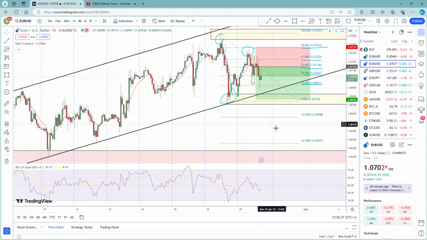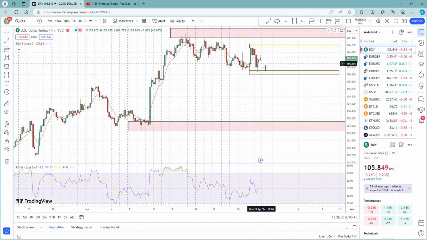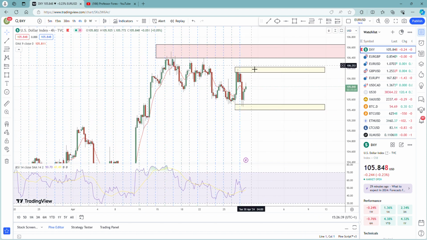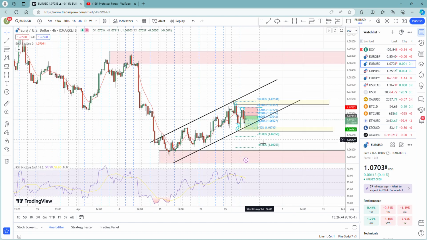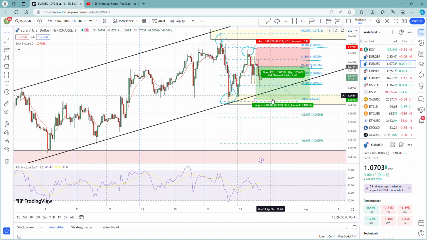So remember, if you trade EURUSD, it's negatively correlated to the DXY. So remember, DXY was going up. Remember on the H4, I said, what's going to happen? It's got support and it's going up. So that means if the DXY is going up, the EURUSD is going down. That means it's bearish. And as you can see here on the H1, it is bearish and it's a sell trade. So that is the entry I would have taken on EURUSD today.